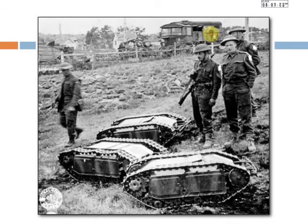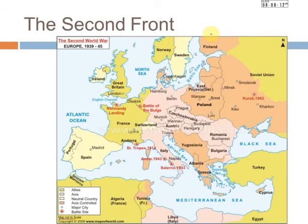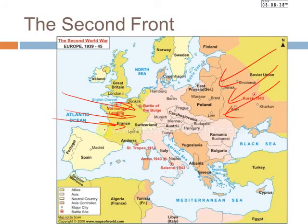Again, this is one of the images shortly after D-Day, where these Americans captured three German tracked mines. Many people assume these are tiny robots. They're not really, they're mines on tracks, so they can go up hills and then blow up in the Allied camps. But they captured those from the Germans. And like we said, it opened up the second front. Just be aware that up until this point, the Germans had to fight the Russians. But with the invasion of Normandy, the Allies drive the Germans out of France, and then you have the opening of the second front. Good so far? Cool.